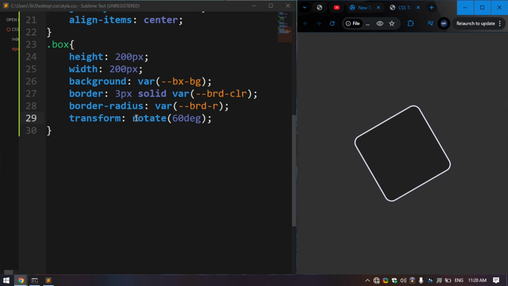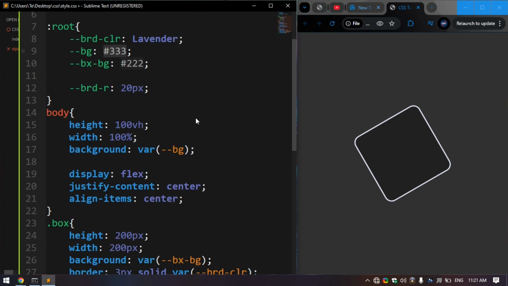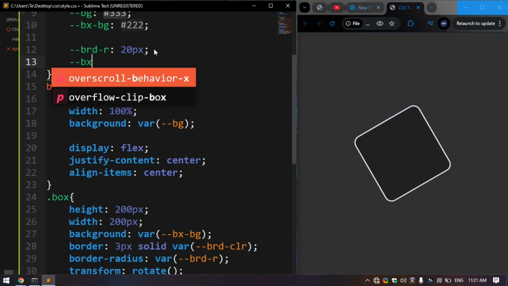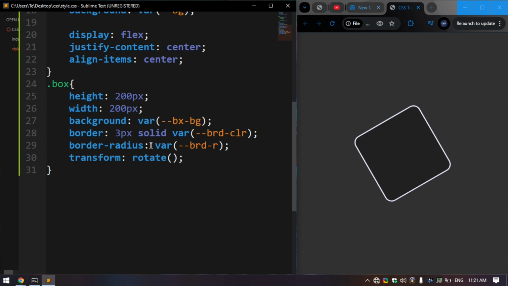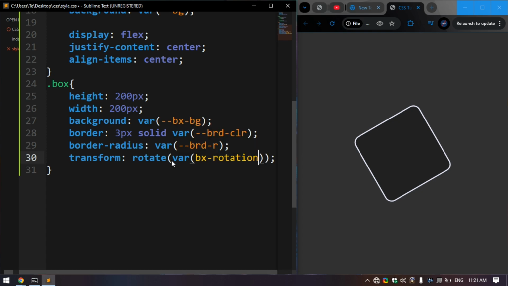Yes, you can see. We're going to take this variable. In the variables, we have box rotation. So var, box rotation. I just have to use this.